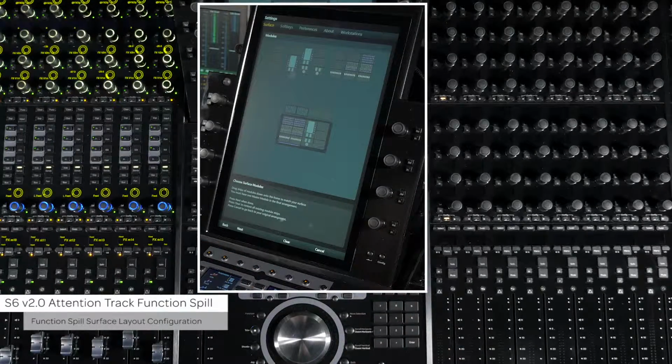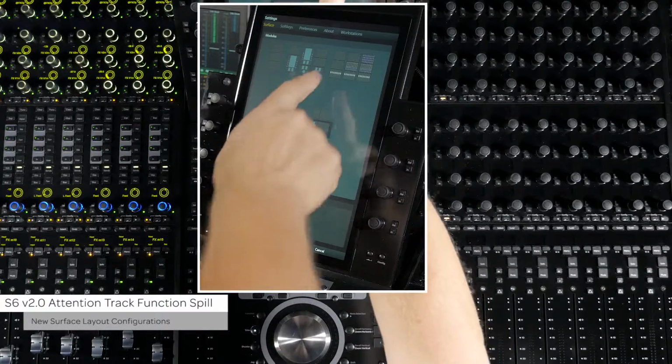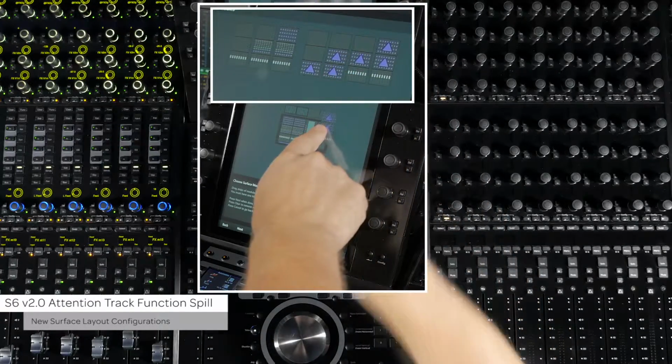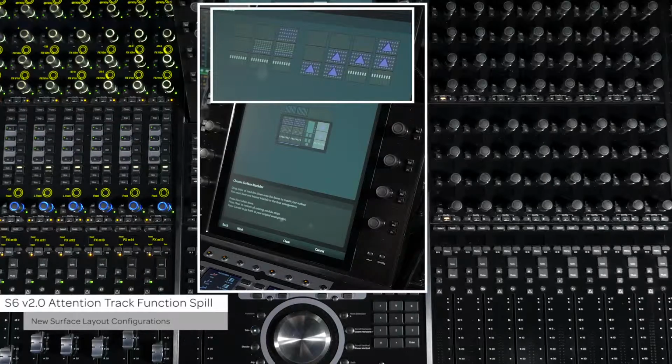On the next page, the normal module configuration choices are at the top of the screen. Swipe to the left on the modules to reveal new configuration choices for the expand zones. Choose the configuration that you would like to use and drag it down to the frame. There are configurations that allow you to use a single knob module alone in a frame chassis, two knob modules alone, a single knob module with a fader module, and two knob modules with a fader module.